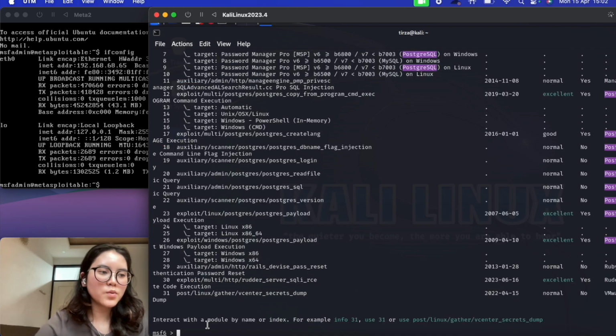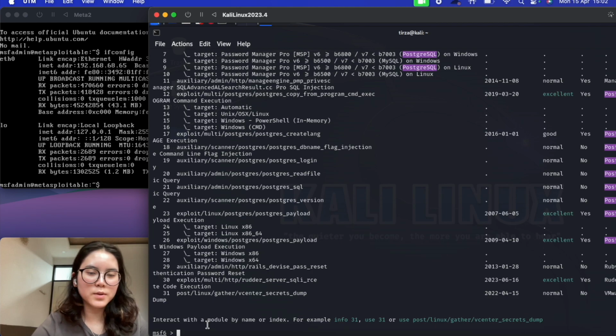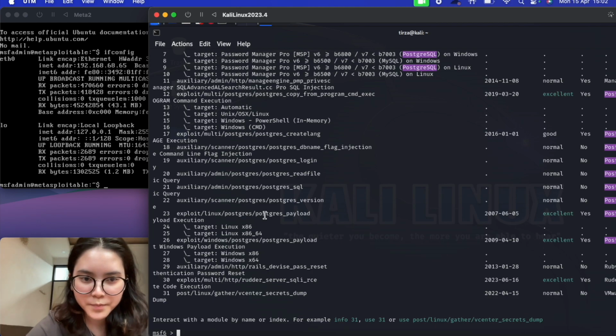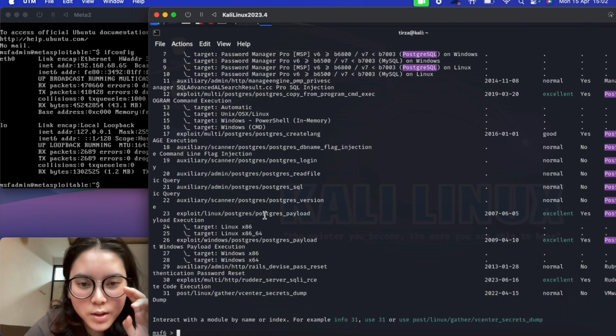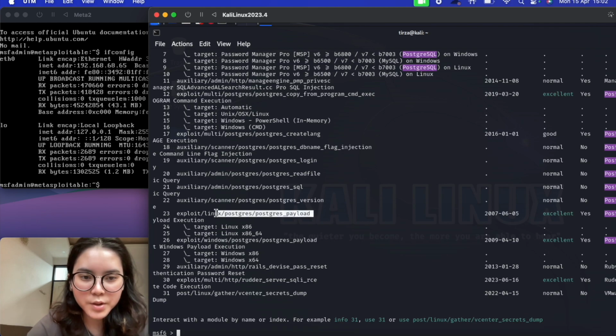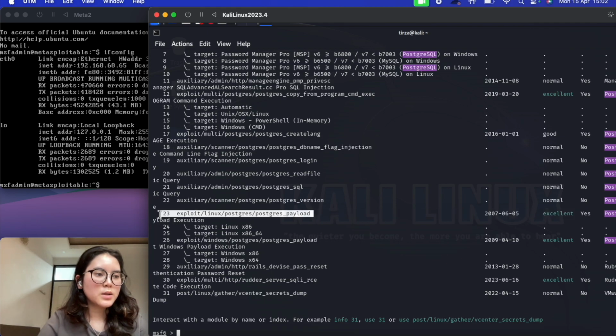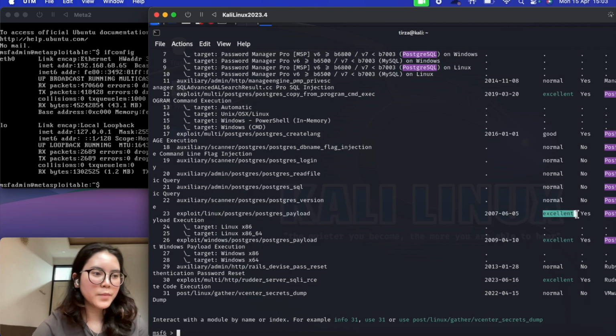By typing this, we will be able to see all the available tools in the Metasploit framework that are related to PostgreSQL. In this instance, we will use the Linux exploit Postgres payload, which is number 23 in here. On the list, it has an excellent rank, which means there is a high chance of success. So just type use 23.